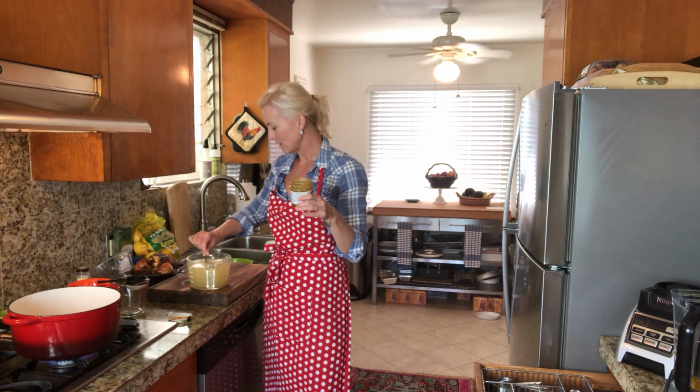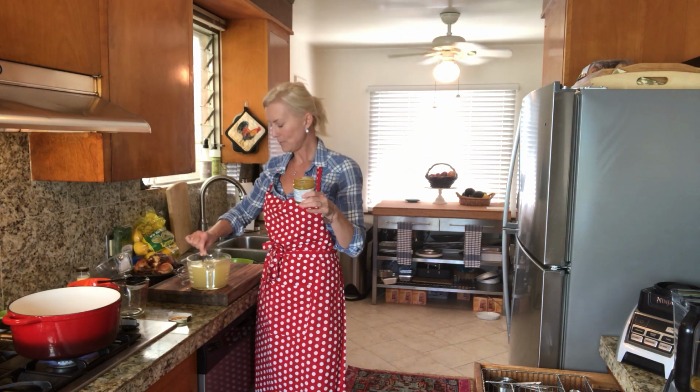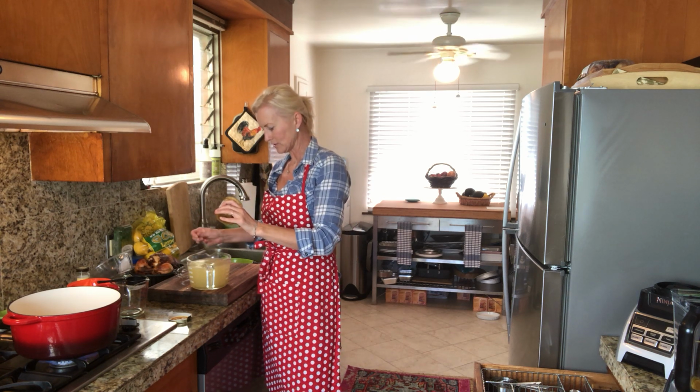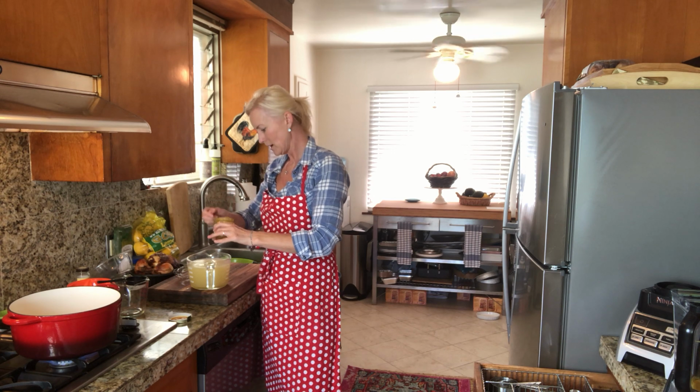You can use boxed chicken stock or boxed broth. You can make your own. Have at it if you have frozen broth, or if you want to go that extra step. I just have no time for that. I've got so many other things that I want to cook all the time.